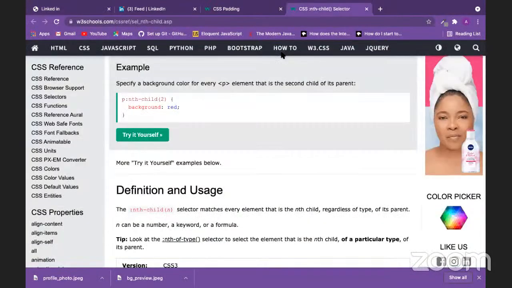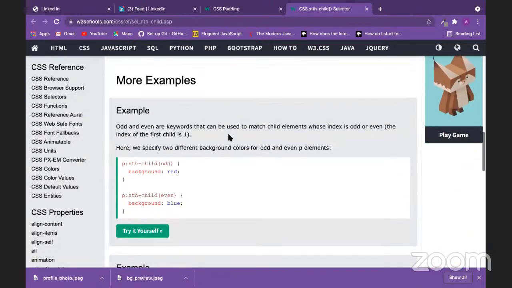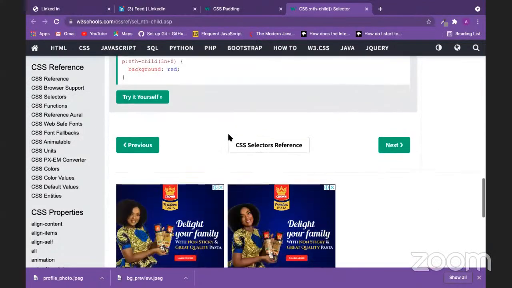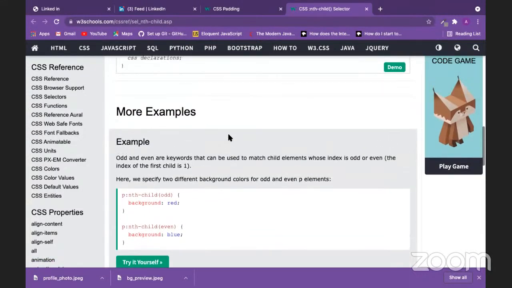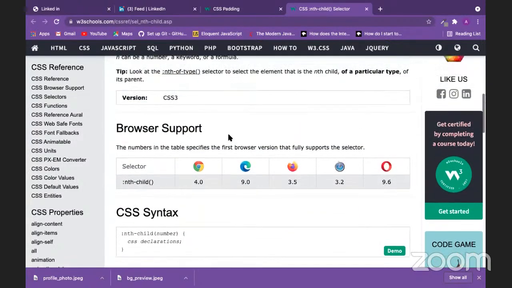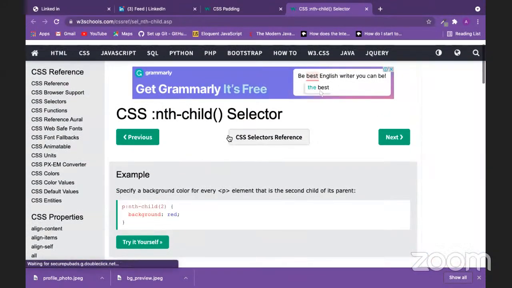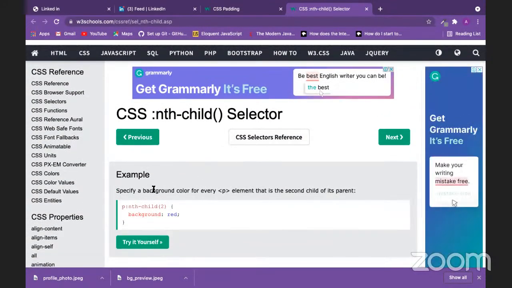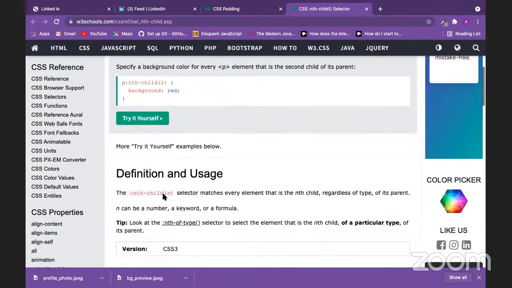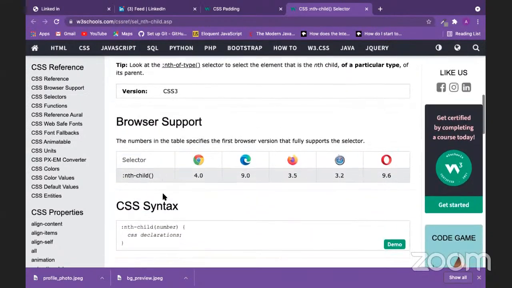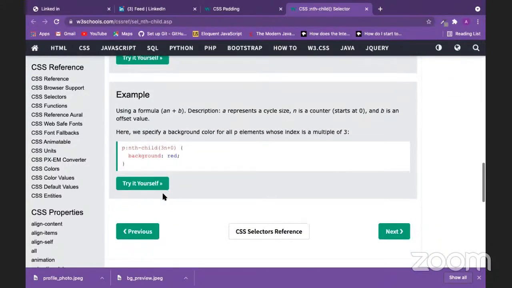So let me be sure whether this can work with classes or it works only with the element itself. Sometimes you can only use these special target CSS selectors to directly work on the elements, not the classes.